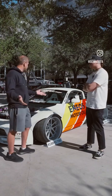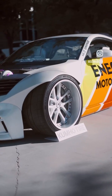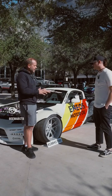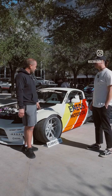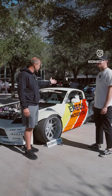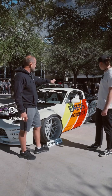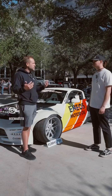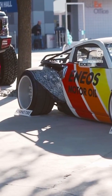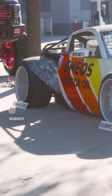Number two would be my fenders. I've got probably about three months worth of foam, clay, sanding, fiberglass, and resin — shaping it out, checking the fitment, reshaping it. The way these came out, I definitely love my fenders. I also love the rear with all my followers' signatures on there from Wekfest back in July. We were not going to make it to the show on time because I was working on the fenders. I literally stopped sanding, black-primered them, grabbed two white Sharpies, and in six hours both fenders were complete. Those are clear-coated now — the signatures are on there for life.